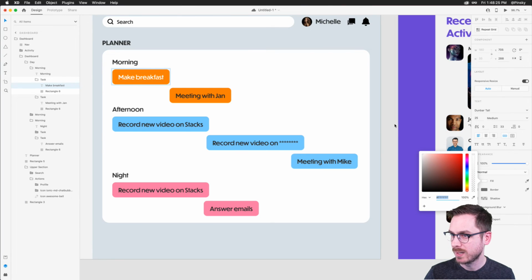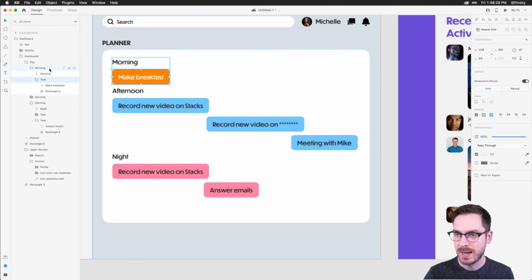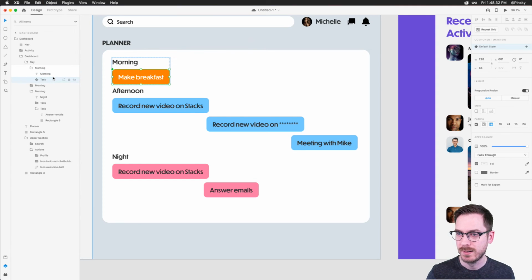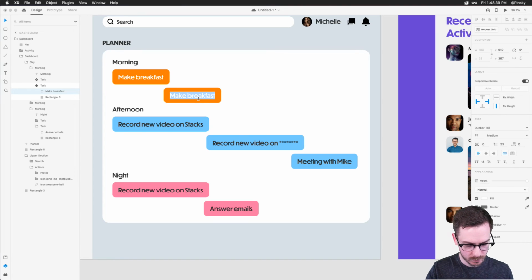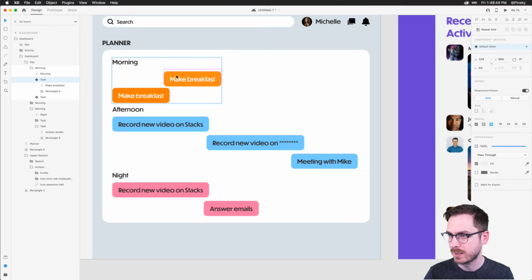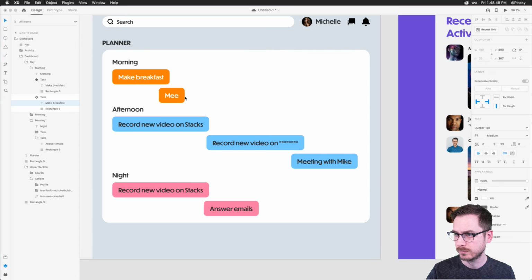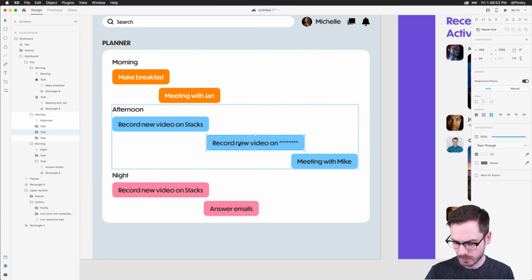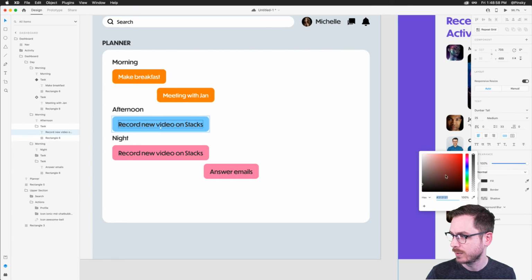Maybe I'll just change this to white. You know what I can do? I can actually just delete that and turn this into a component. That way I can just make my life easy, right? Duplicate this, move this over. And this will be called, what was this one again? Meeting, whoops. That was the master component again, wasn't it? It was the master component. Well, I can just swap it over. There we go. Meeting with Jan. There we go. And this one, delete some of those. I'm going to turn this into a component after I make some changes.